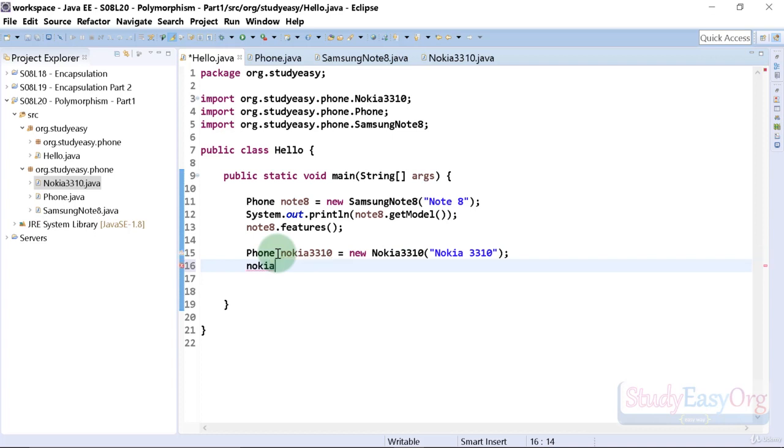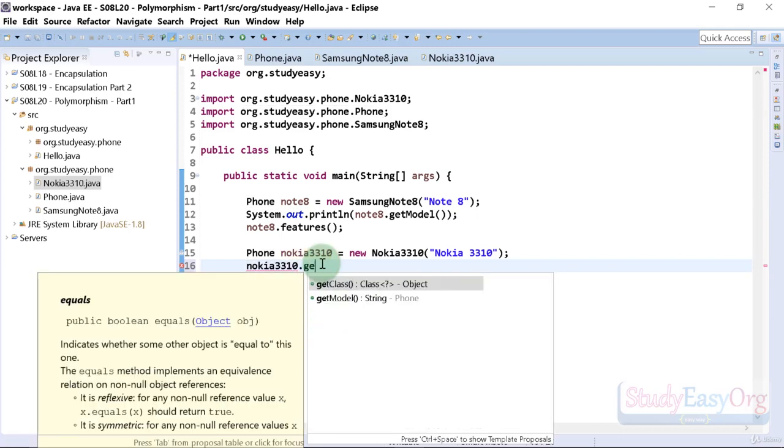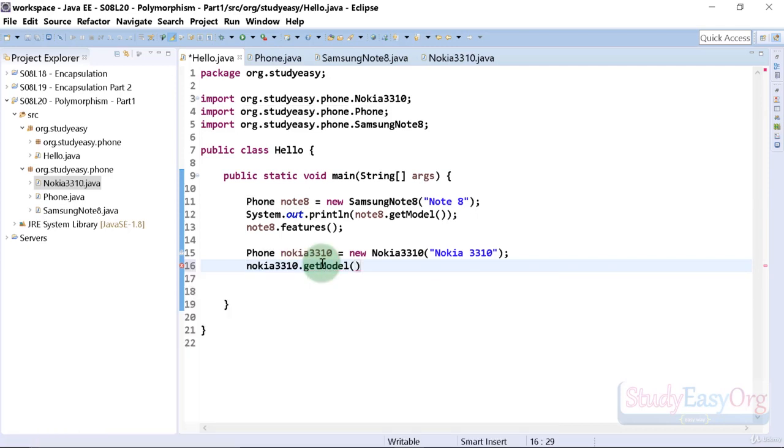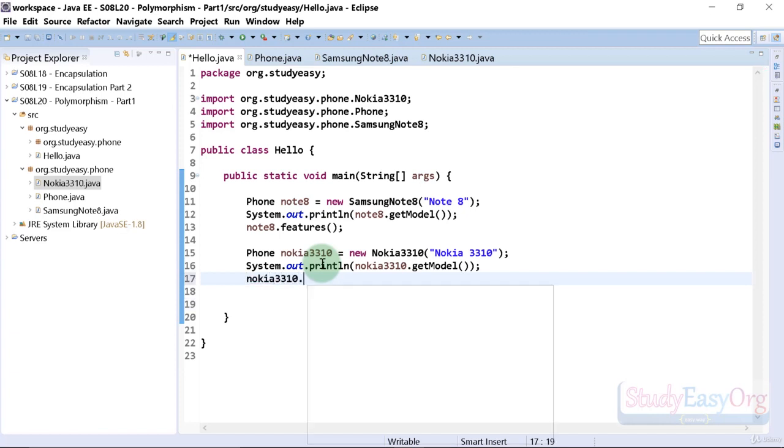In here, for example, I type in Nokia 3310 dot, oops, what's going wrong? Let me bring the cursor to the correct position. Get model, and let me bring it inside the System.out.println statement. Alright, and then finally in here we will type in Nokia 3310 dot.